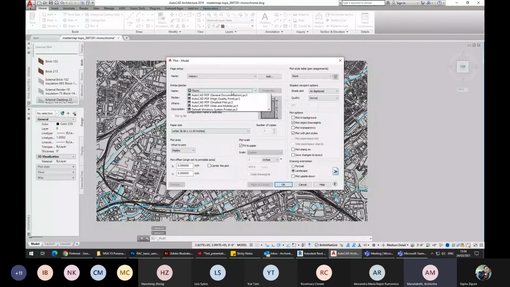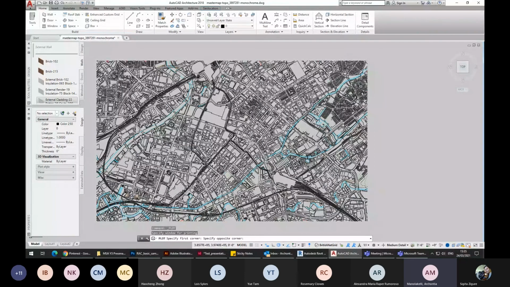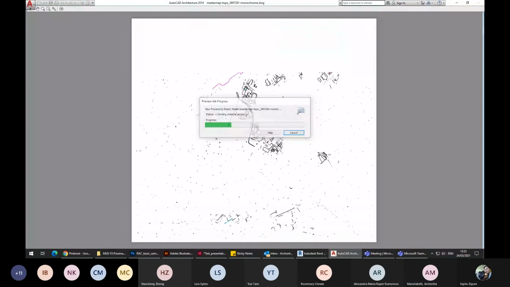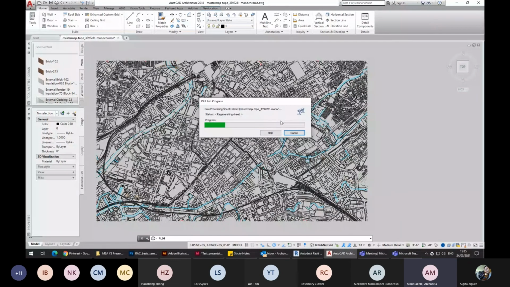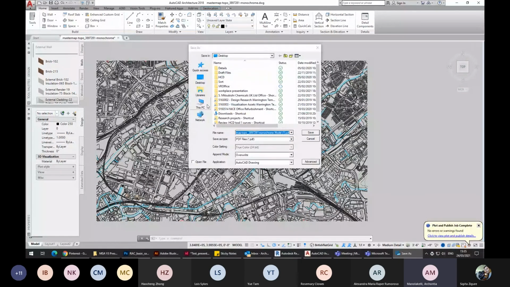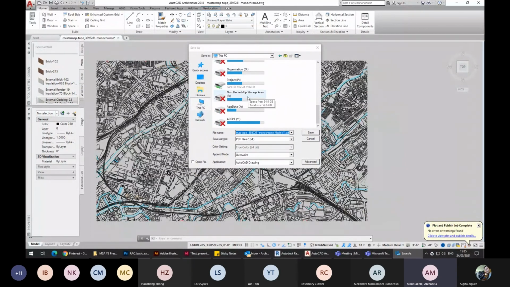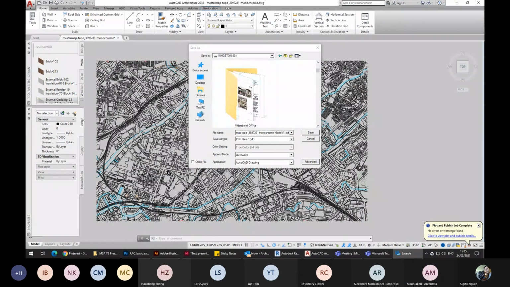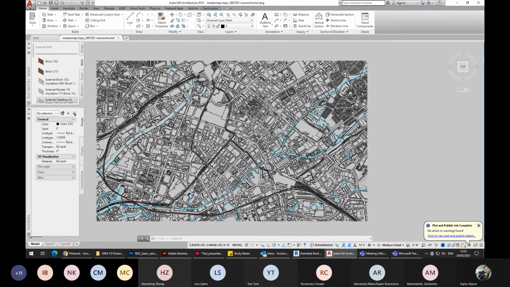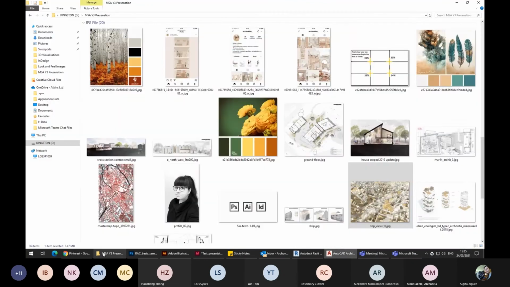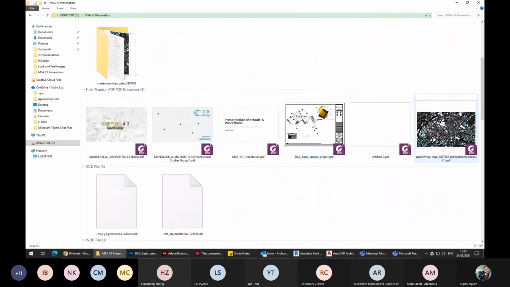For now, I think what I'm going to do is very quickly print this. I want to do this with Bluebeam PDF here, and I want to go to Window. In this case, I can just select what it is that I want to export. That's what it looks like, and I want to print it into a PDF document so that I can edit it in Illustrator to match the things that I want to match. So I'm going to go into my drive, and save it here. So here's my file. I'm going to click and drag into Illustrator.